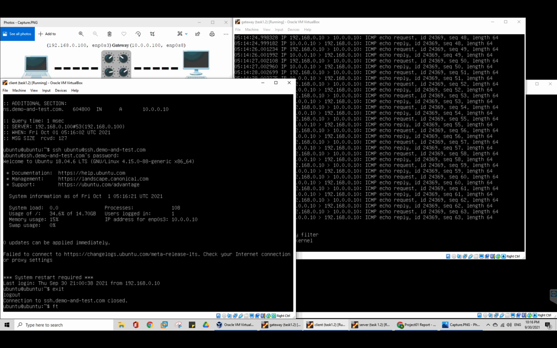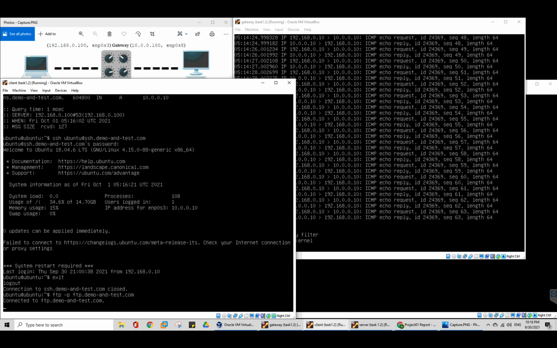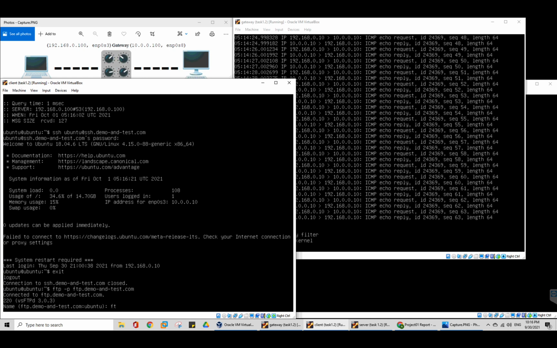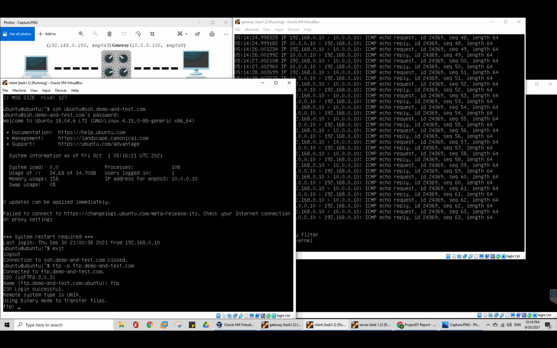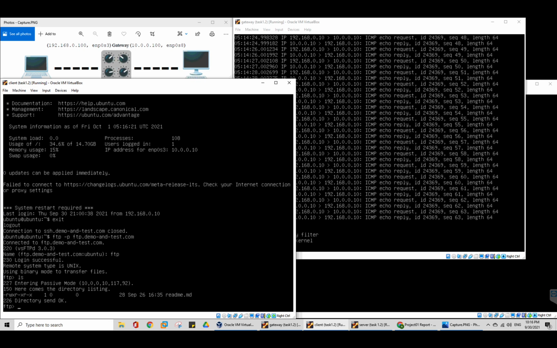Then we can use FTP passive mode. Okay, and I use FTP in anonymous mode, and we can do ls, which shows that we are in the passive mode.